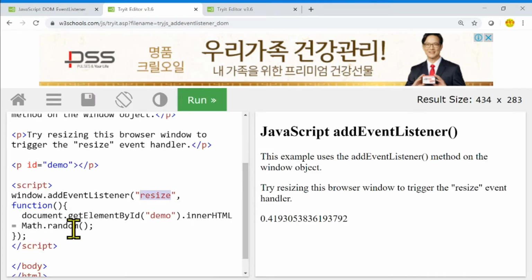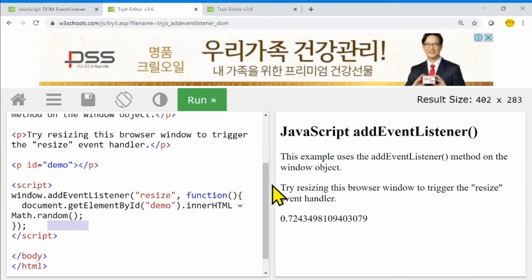Then a randomly generated number will be assigned to this one. Thus we can see this random number generated.